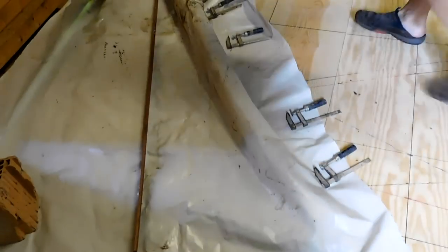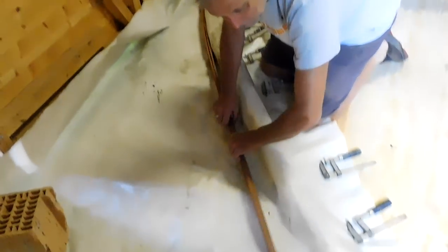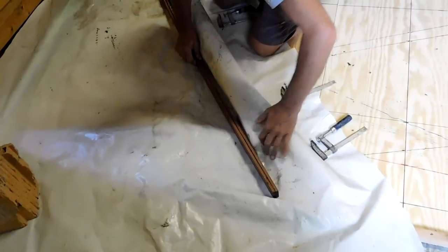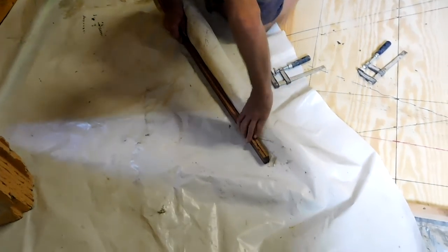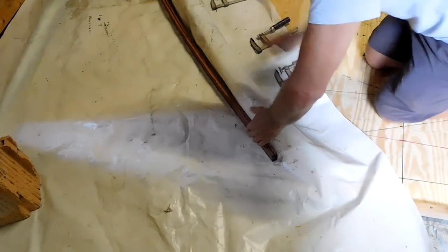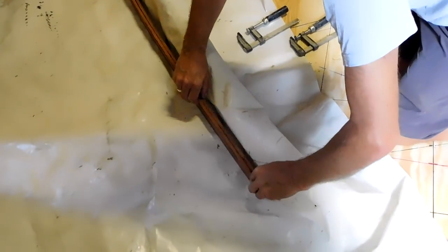And get the second one. And that in there, to there like that. And pull that round, even up the ends a bit. Right. So here's the pink line, our chine line, so we can go up a bit further. That's looking quite good. First bracket is there. That's the bottom of the chine, actually, the first bracket, so as we go up a little bit further.